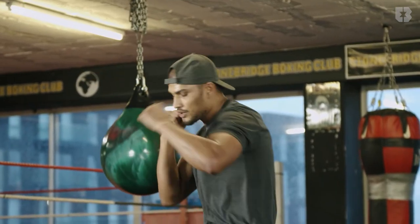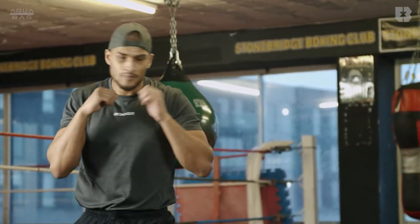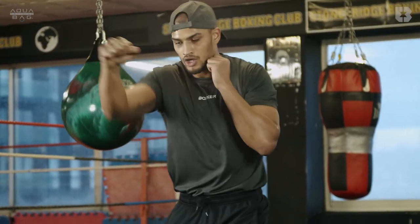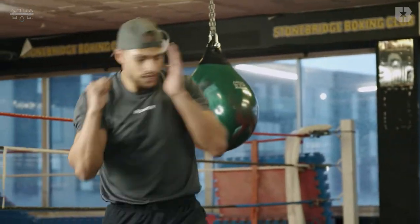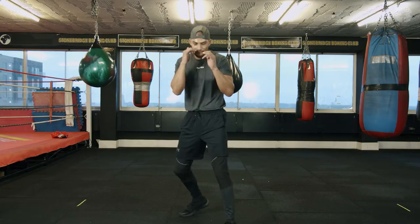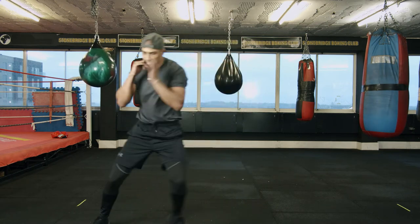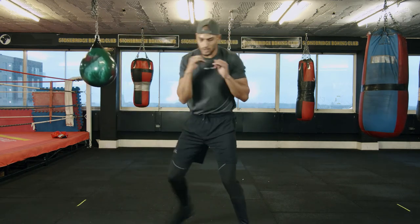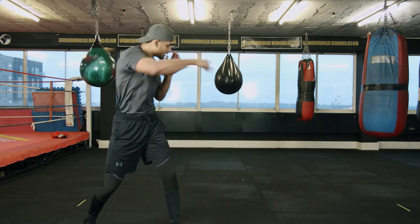One, two, three, cross, step to the side, cross. And again, one, two, hook, cross. They go to hit you back, you step, counter with the right hand. And again, step, cross. One more time. One, two, hook, cross, step to the side, cross.